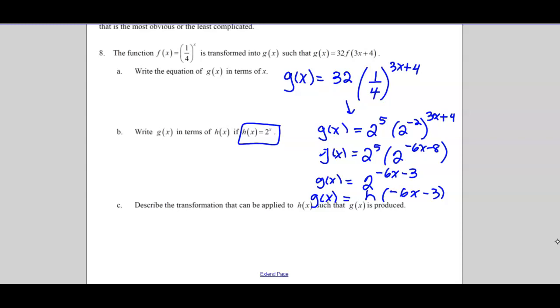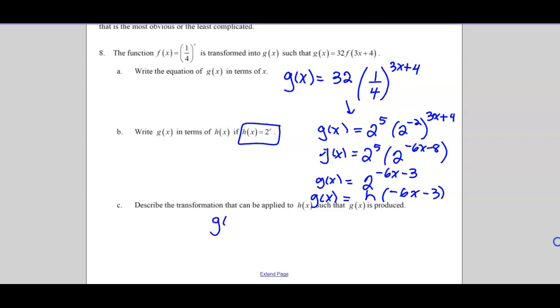Okay, so that then tells you what transformations can be applied to h of x to get g. Okay? Would you prefer us to isolate the x or factor it out when we're doing this part? In this, it doesn't matter. Okay? In the next part, you do need to, in order to know those transformations.